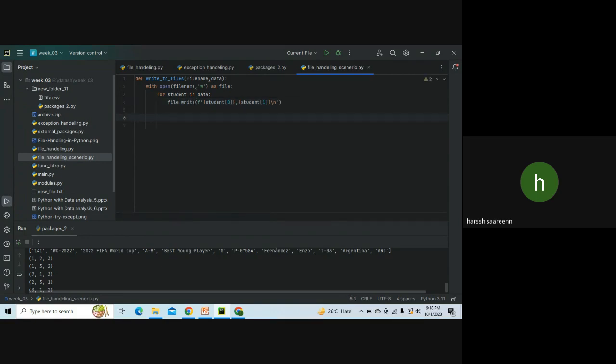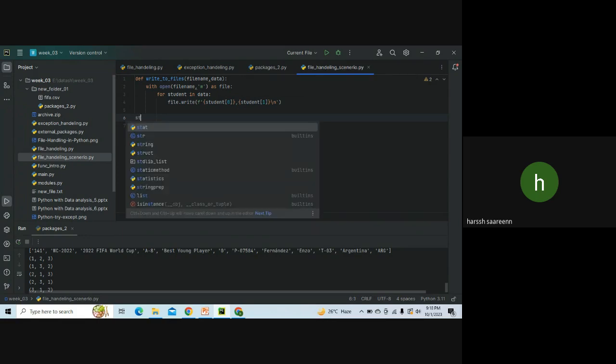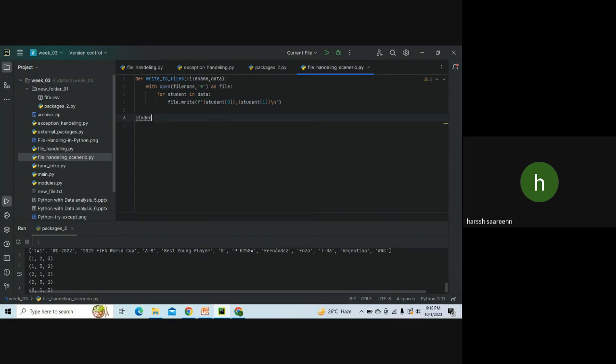Now this is my whole function. Now how I am going to work with it, just check it out. Here I will write students here. Here I will write Harsh. Okay. Now under Harsh, what I want to receive as data is 32.